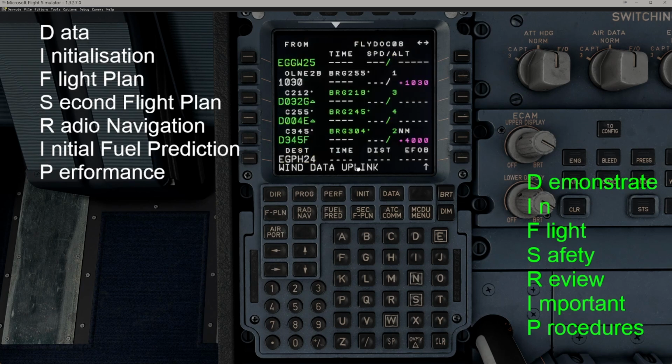There we go. There's our full flight plan. And we can just have a very quick look. Again, it's just one line at a time. All this seems really confusing to me when I did it, but it's one line at a time that you are actually scrolling through. And just check you've got no discontinuities in there, which are gaps in the flight plan that will cause the flight director to disengage, which you do not want. So there we go. That's how we organise ourselves there.